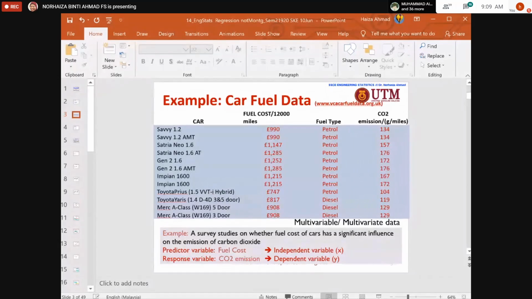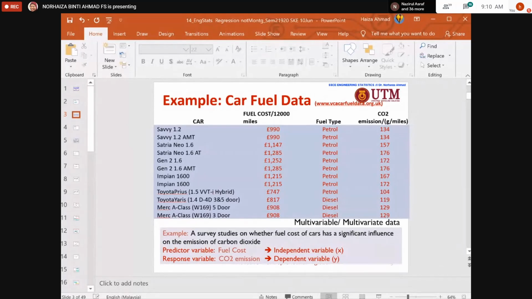Now, talking about the variables for this data set, because you've got 1, 2, 3 variables, when you've got more than one variable, we call this multivariable data, or sometimes they call it multivariate data. So in books, if you see multivariate techniques, that means we're talking about observing data when you have more than one variable.